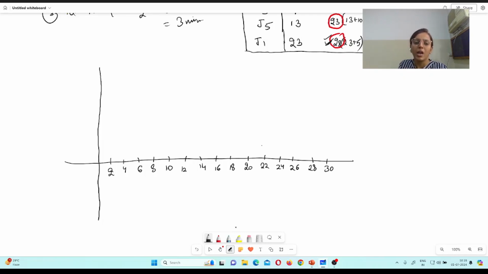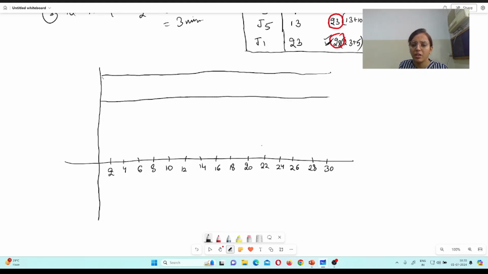So we have taken 2 and we have given two machines M1 and M2. So I'm writing over here the two machines M1 and M2, and then we have to show how it will work, right? So I'm using the same pen right now, and then I change the color. Make it till 30, in a two box. Again, we have made two boxes right over here, wind up till 30, right?